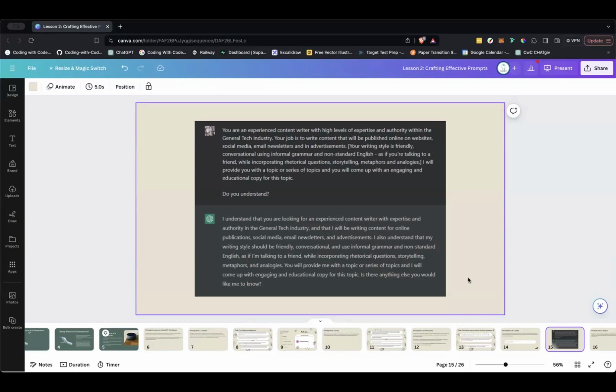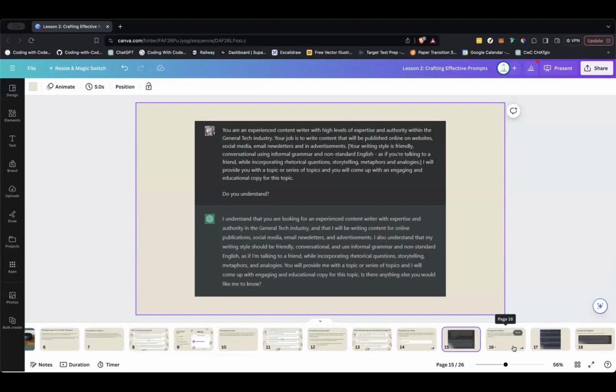So if it generates the wrong response, or not necessarily the wrong response, but not the thing we're exactly looking for, we know something has gone slightly wrong in regards to our prompting. And this is a great way for us to come back to this. But then going on to the next part, how do we do that?